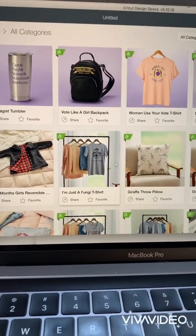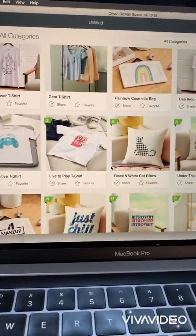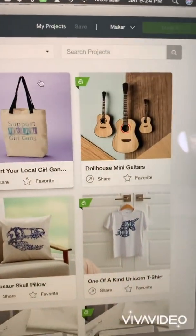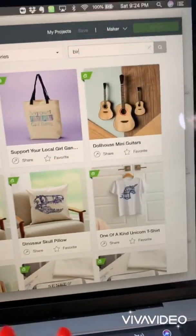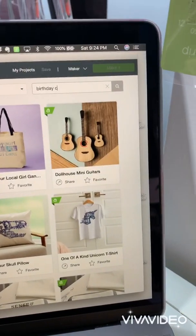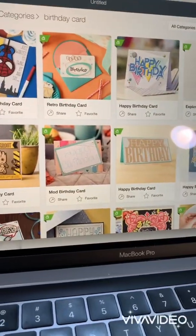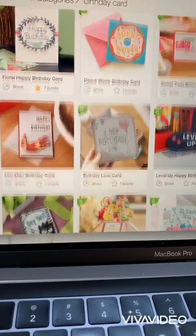As you can see, a lot of people post a lot of their projects that they have completed with instructions so that you can create it as well. So I'll go over here to the search bar and type in birthday card. Birthday card, there you go. And then I hit search. And there are so many beautiful cards and projects to choose from here.